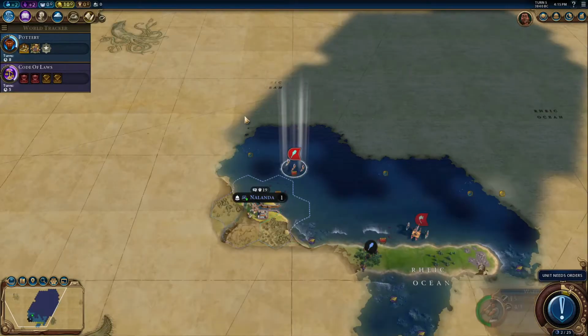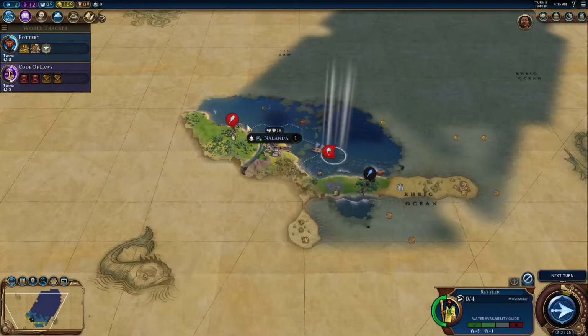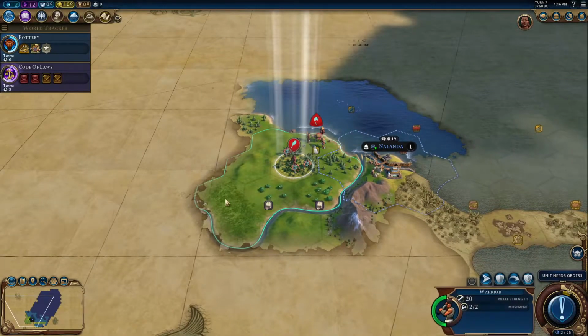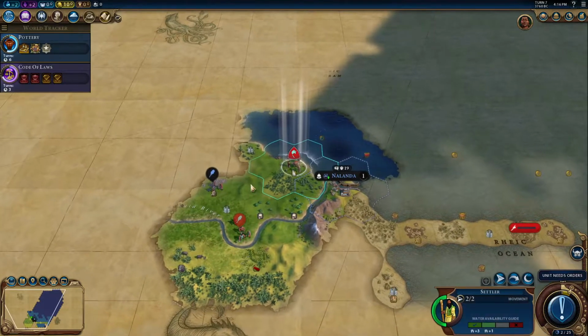All right, that's not the greatest. That's a little better. Oh, look at that. We got a tribe, a barbarian tribe. They are the Fire Branch tribe. You can spend gold to prevent them from attacking, and they'll gain 8 points towards city state conversion. I can spend gold to encourage them to attack another nearby civilization or city state, and they'll lose 5 points towards city state conversion. They can be incited once every 15 turns, which is quite cool. So we're gonna go ahead and do that.